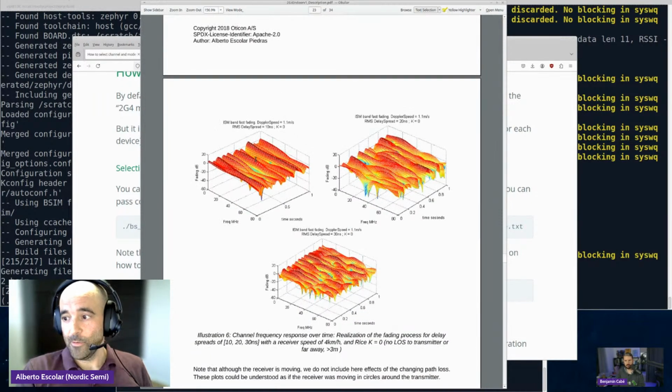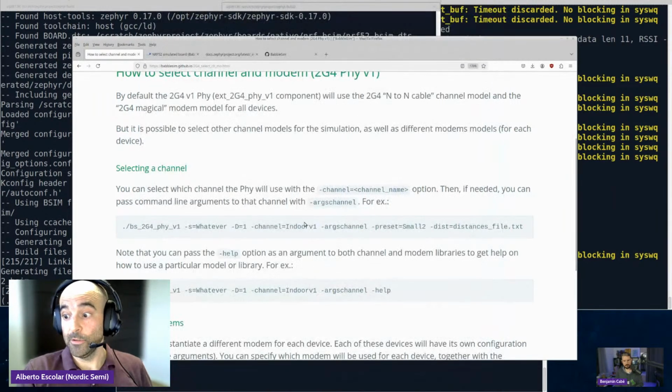So there are actually quite many choices there. This channel models the fast fading effects, meaning multipath. It models also the path loss, meaning distances between devices. Devices can move around and get closer or farther. It models inter-symbol interference effects. So you can use this if you want, but you need to choose it.